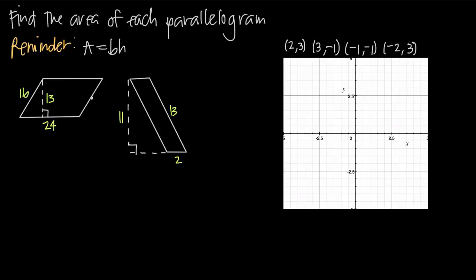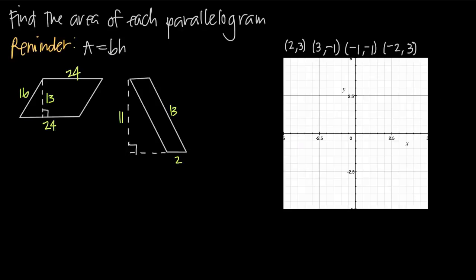And when we want to find the area of a parallelogram, we always use this formula. The base of the parallelogram, B, is going to be pretty straightforward. In this first example, the base is 24. So the length of the bottom side, the length of the base, is going to be 24. Knowing that, we could also say that this top side is 24, because remember, opposite sides are congruent, they have to have the same length. So the base in this case is going to be 24.